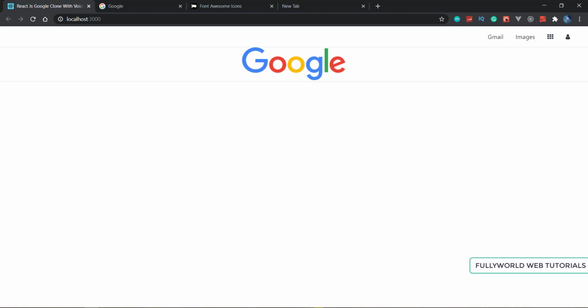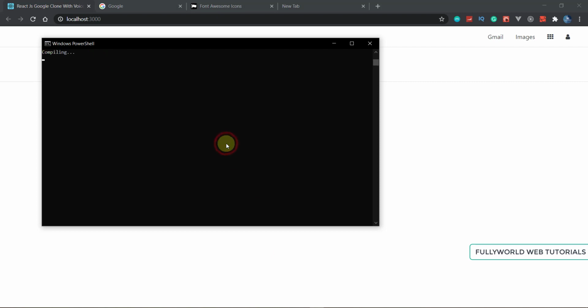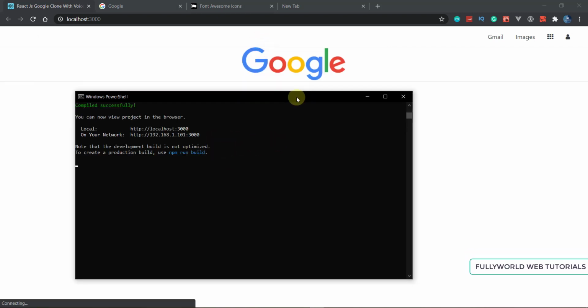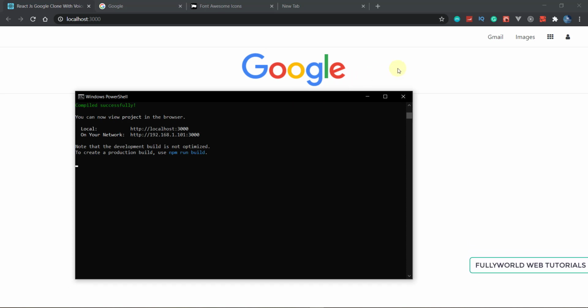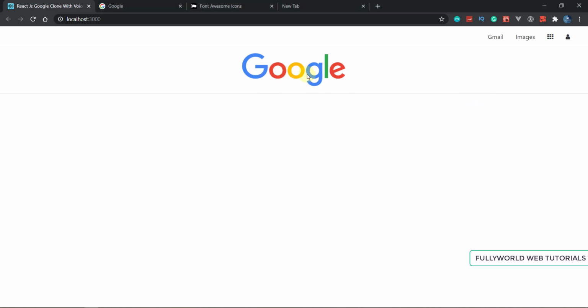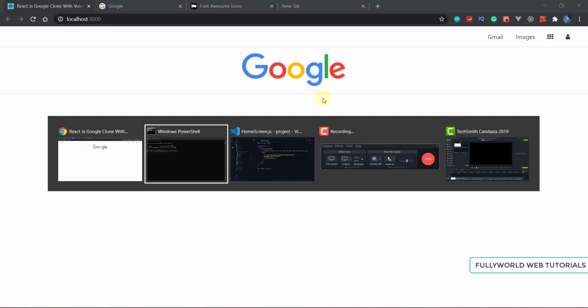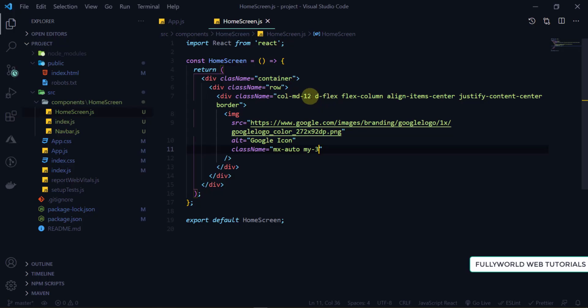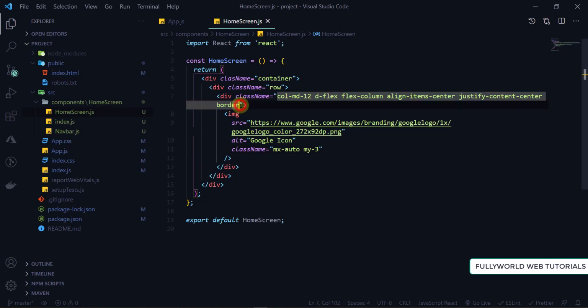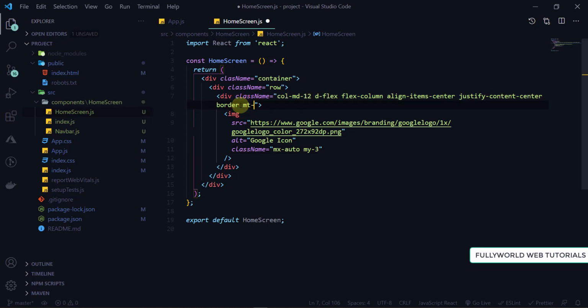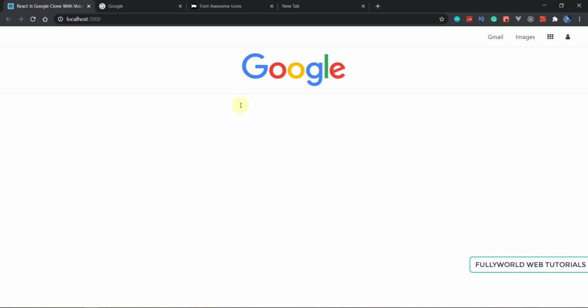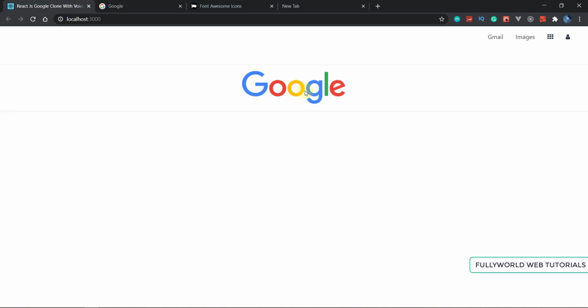Now it is compiling. Now see that this is also looking good. Now for the colMD, we have to make its margin top also to make it better. So here I'm going to write margin top to 5, so it should look better now. So see that margin 5, now it is looking better. So now we are going to add our form here.